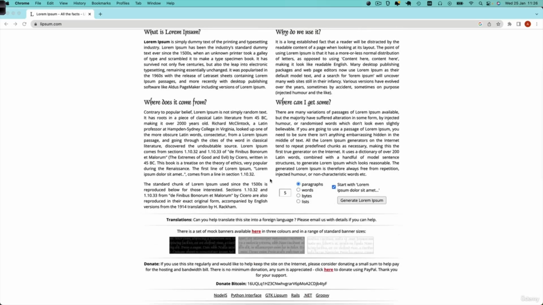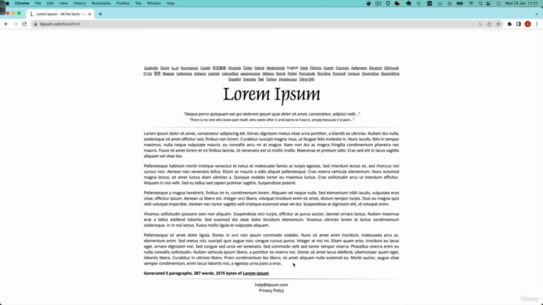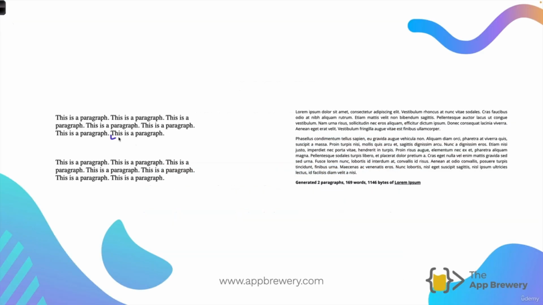And you can use this tool to generate as many paragraphs or words or bytes or lists as you need by simply using this generate button. And here I've got 5 paragraphs ready to go to put into my new web design. Now, instead of having something that looks like this, where everything's all the same length, instead we have very natural looking paragraphs that mimic pretty much what a regular English article would look like. And this is done in a matter of seconds using lorem ipsum.